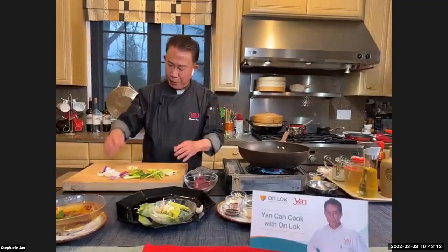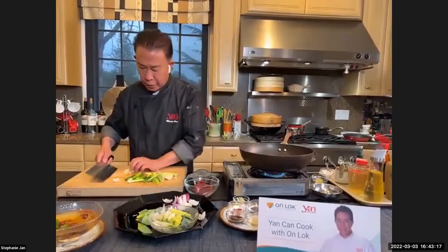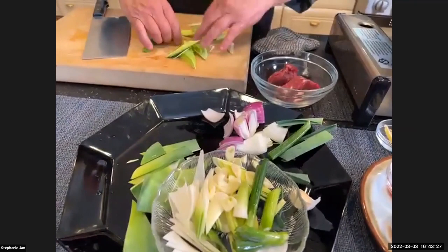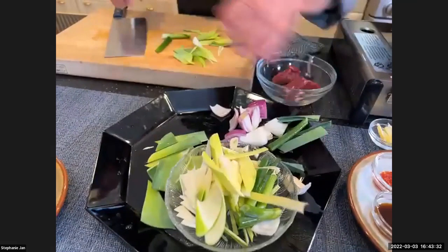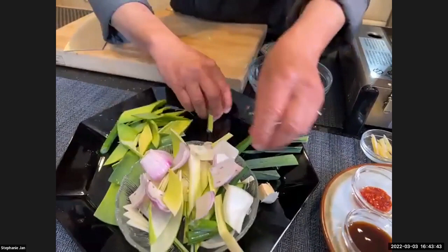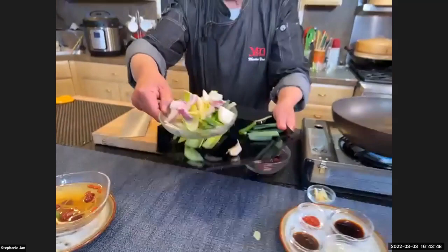We put all this in here, and we put all the ingredients here, okay? Even my dogs in my house are getting very, very hungry. They can smell the lamb, they can smell all of these ingredients, okay? Now, wonderful. This is all the aromatic that I will be putting in, okay? All the aromatic. This is how you do this. At home, when you do this, you always prepare this ahead of time. Set it aside. Don't do it at the last minute, okay?